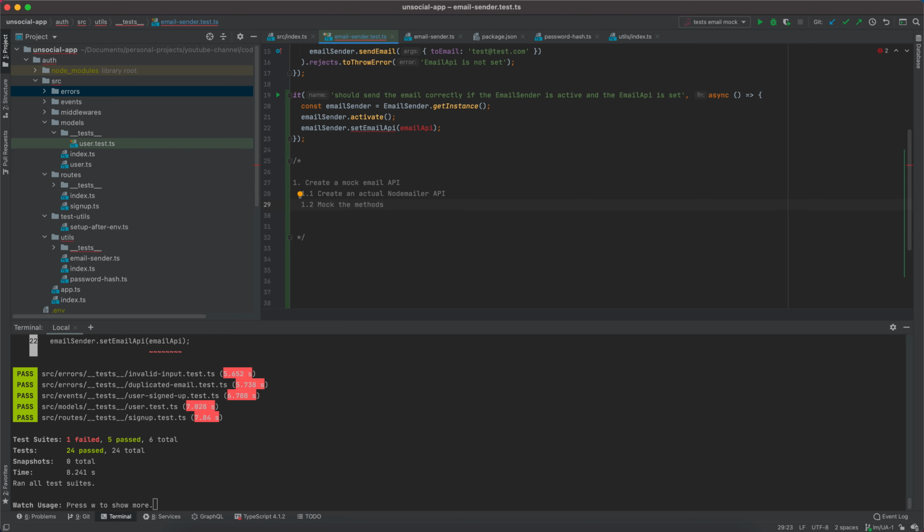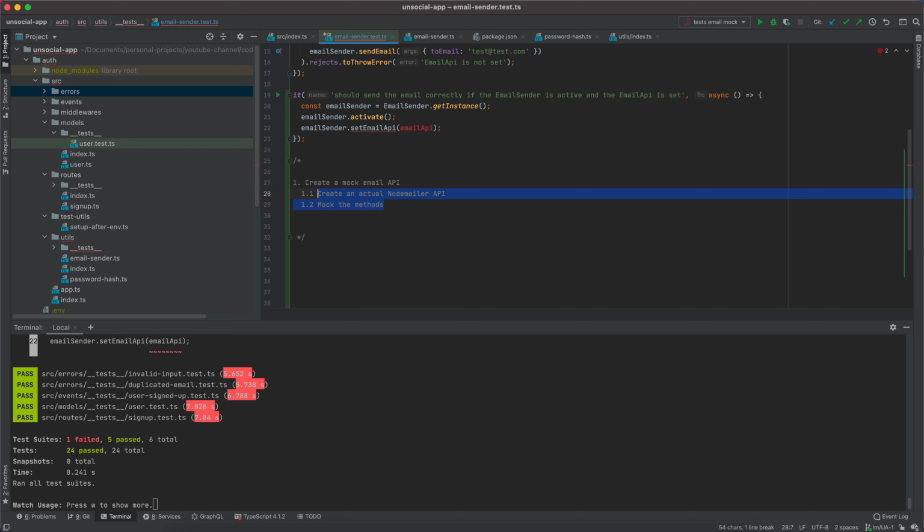I particularly think that mocking an actual implementation, although we may have to use this in the future, is sometimes very tricky. It's sometimes very tricky if we have a module which has multiple functions within the module, and sometimes we mock it one way depending on how we import that module, sometimes we mock another way. So there is no one unique specific way of doing this. So I don't really like this approach of creating the actual Node Mailer API.